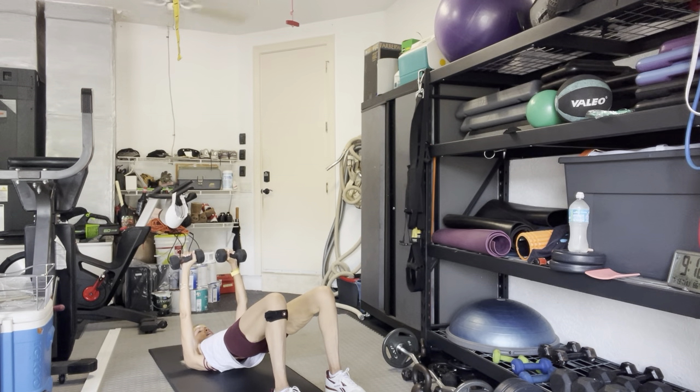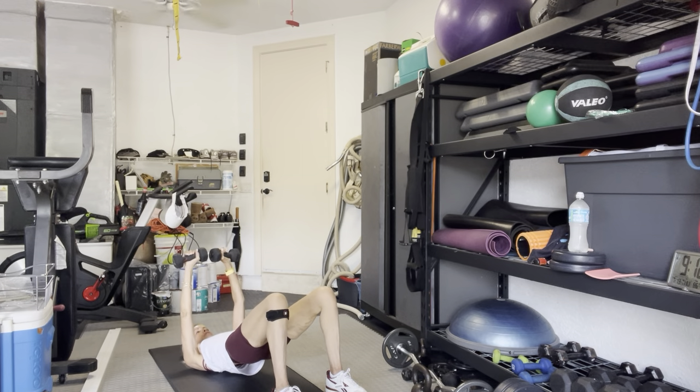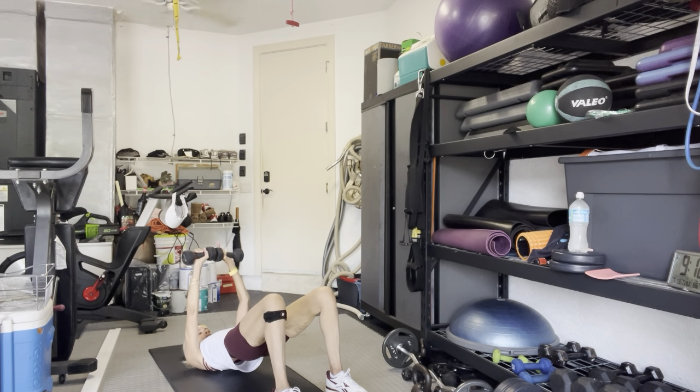In 3, 2 — arms stay, legs and hips go down. 10, 9. Squeeze through the back of your body. 3, 4, 5, 6, 7, 8. Last one, we're going to hold up. 9. Hold up for 10, keep your hips up, bend your arms. In 3, 2, go down — 10. Keep your hips nice and high. 9. Bring the towel down to your chest. 3, 4, 5 — keep pushing through your shoulders and heels. 6, 7, 8, 2 more, last one.